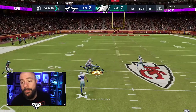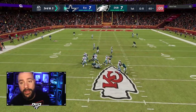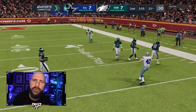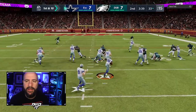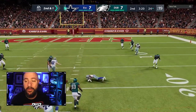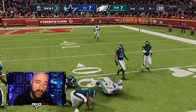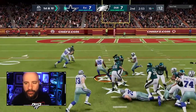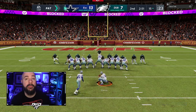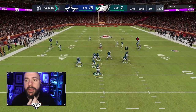I try to go up top but Fuller gets me — too greedy right there. We get a huge sack on third down, force a fourth down. I'm on Dwight Freeney, I block shadow, and he hits me with a quick dot to Cooley over the middle. I was on the DE-tackle a lot this game. He throws right at a vert hook and it bounces off somebody's face. Next play goes to a little hitch underneath to Cooley. He runs a toss and I was a little slow — looked like he was in concrete.